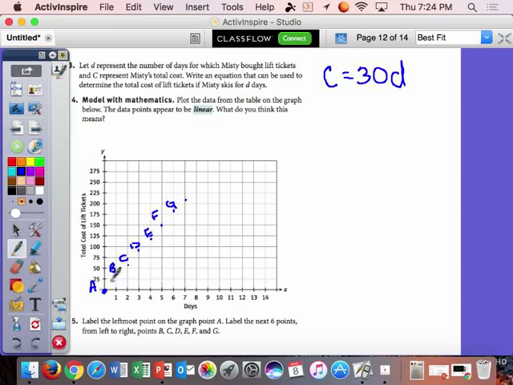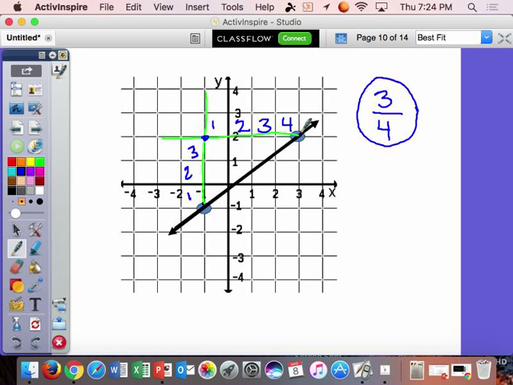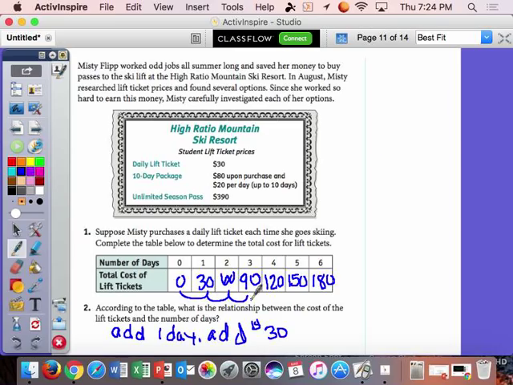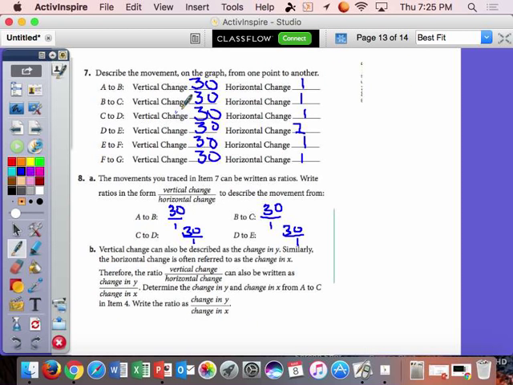So, it's hard to see with this graph. It was a lot easier when you were looking at the table. So we'll try and make sure that we have easy things to look at. Otherwise, again, you're looking at the change in Y, which is 0 to 30, 30 to 60, 60 to 90. Every time we're adding 30, so that's our change in Y. That's why it's the top number, over the change in X, which is from 0 to 1, 1 to 2, 2 to 3, 3 to 4. Do you see? This is how we got this whole entire thing.